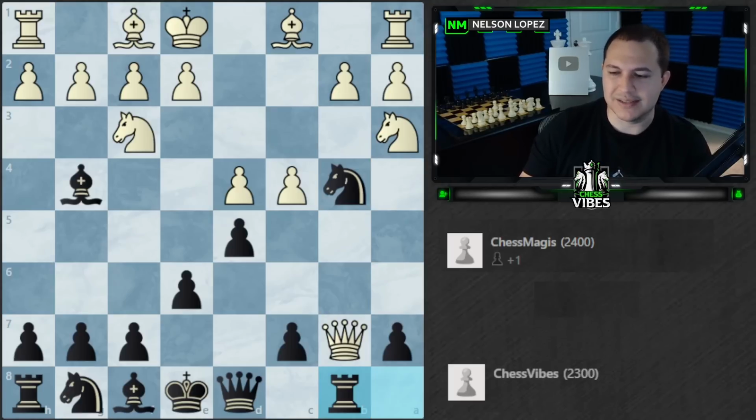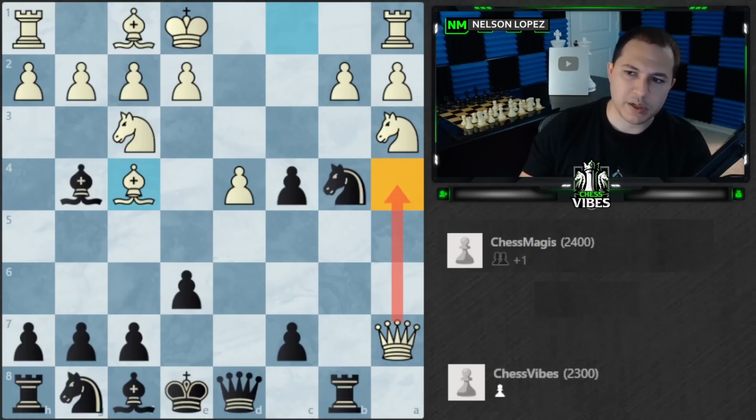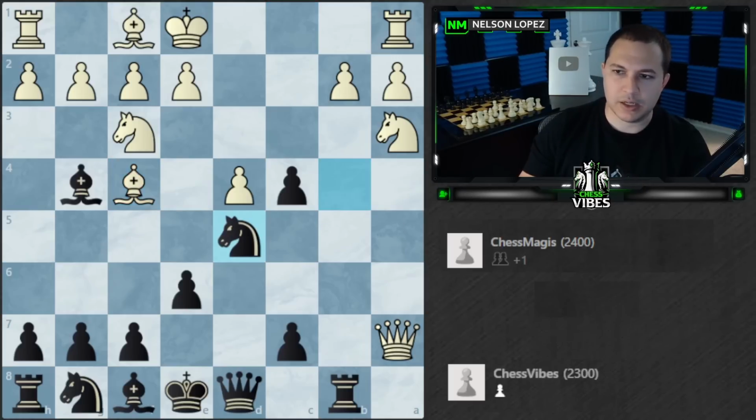Stockfish says it's decent. But anyway, they took, I took, bishop to f4, not the right move. Apparently queen a4 was better for some reason, but I didn't know that. Knight to d5, again, not the right move. If you're wondering, I'm supposed to take this knight.